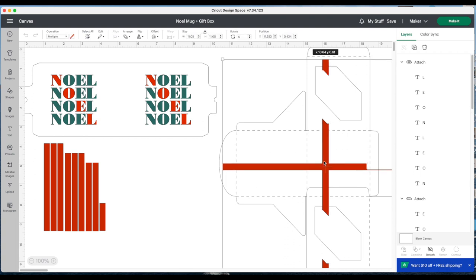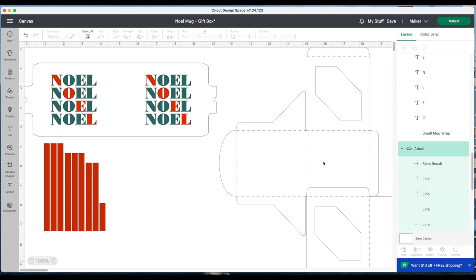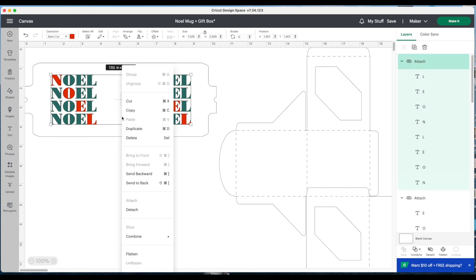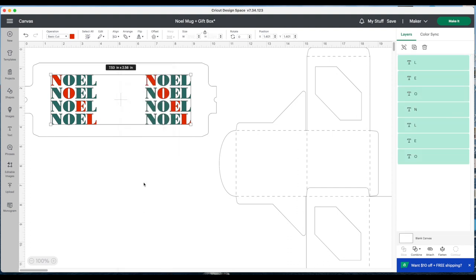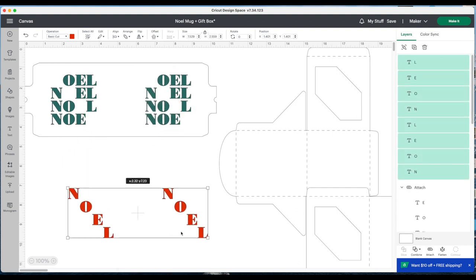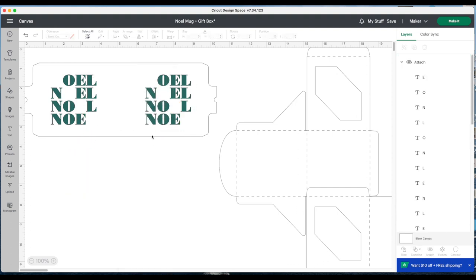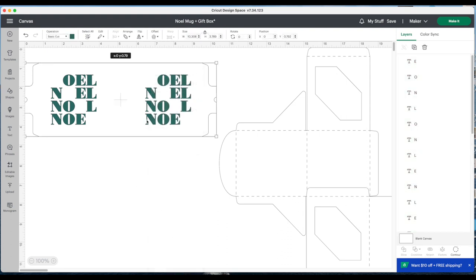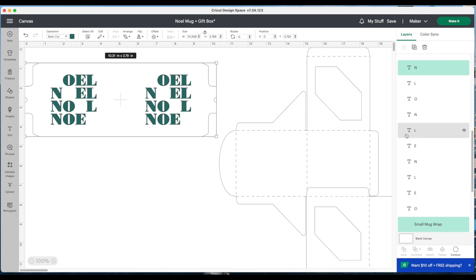So we have the red ribbon here. I'm going to go ahead and choose delete on that one, as well as these pieces here, delete those ones. On this piece, I'm going to right click and choose Detach. Then take that out of the way and hit delete. Right click on it again and choose Detach. And you'll see here on my right hand side under my layers, these are all now individual layers.